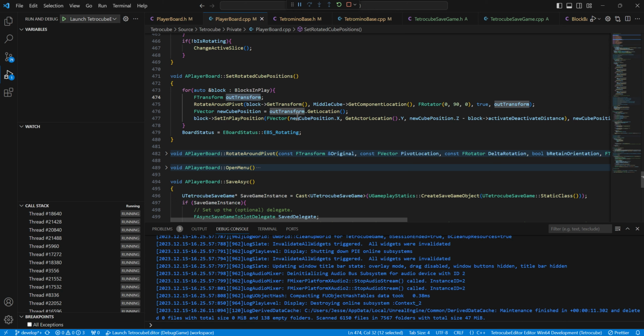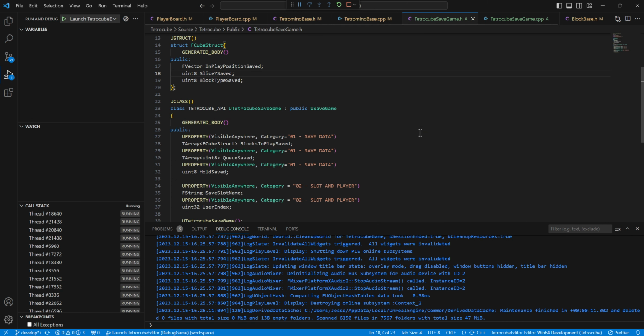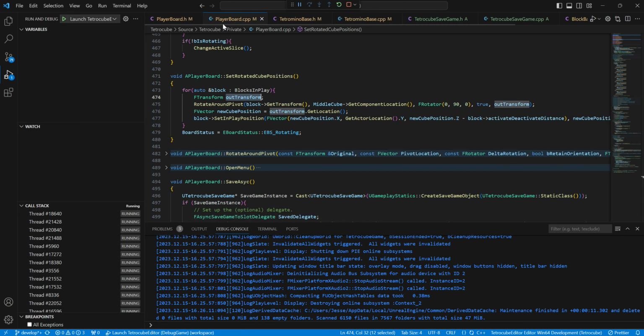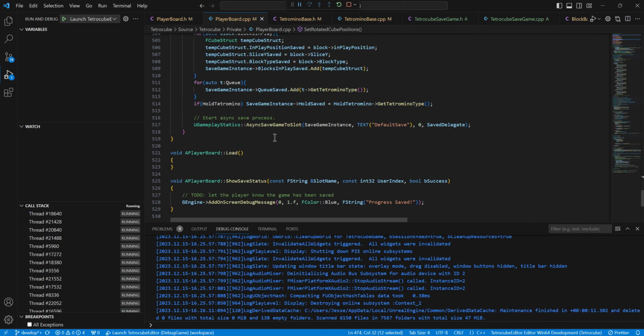Unreal seems to allow you to save in binary, so I'm pretty sure from what I read, there's a way that if I wanted to just save the entire player board actor, I could. I would just need to serialize it first and then use their binary saving system.